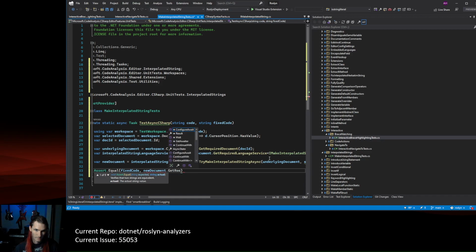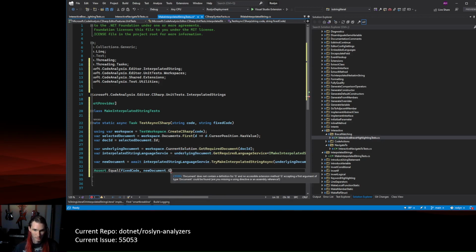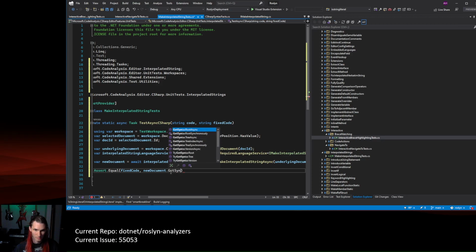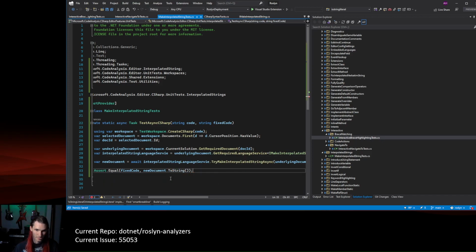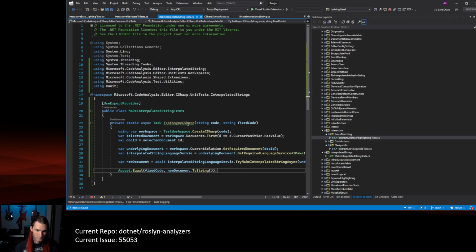Okay. Oh, we need to await this. Some dummy. And then we get syntax. I forget. We do a toString document. I don't remember if that's correct or not. Let's try it out. Let's write a test for this.